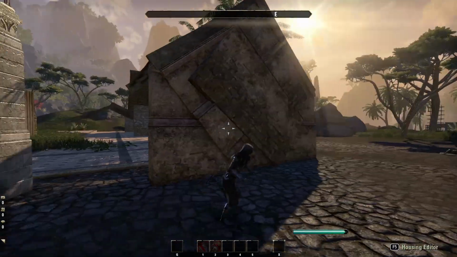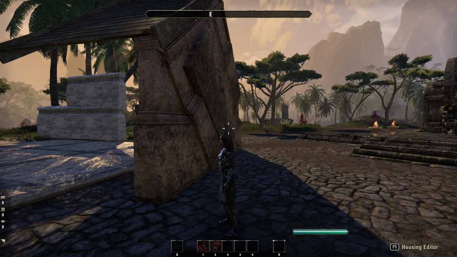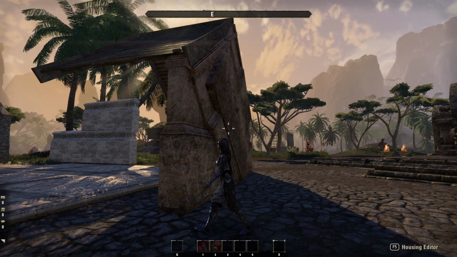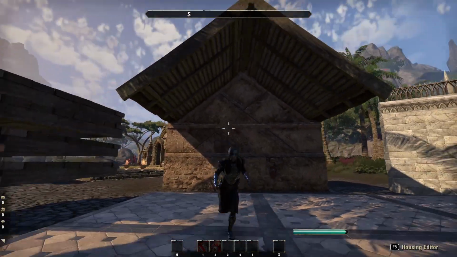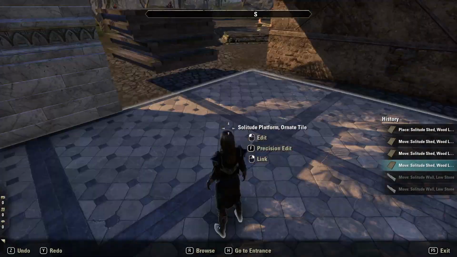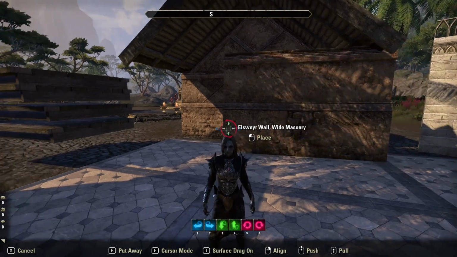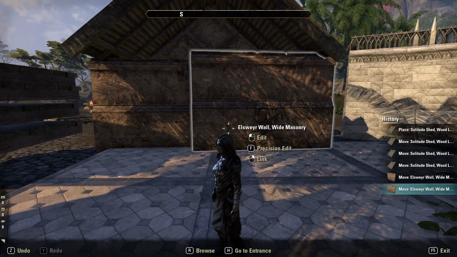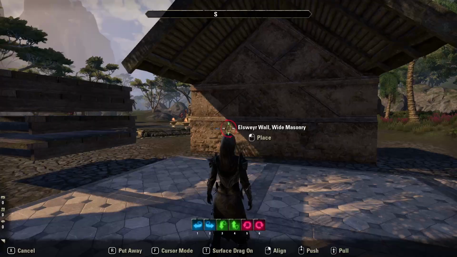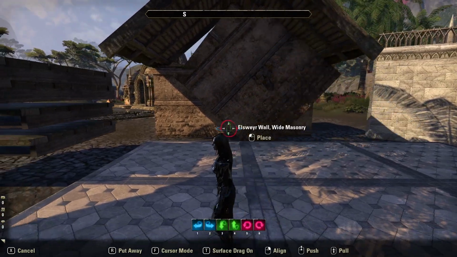Like this side's not great, but if you play around and maneuver these and spend more time actually working on it, you'll be able to make it work. So, following the same idea with the solitude ones, you place down 2 of the walls and put them on the bottom there. Then you have to angle 2 to match the roofs, like so.